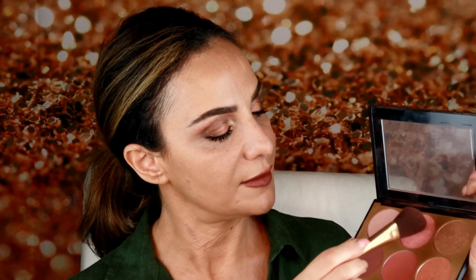I also want to keep a blending brush in hand so that I can blend the edges and kind of diffuse this if I need to, if I've used too much. And then also I'm going to add in a little bit of the shimmer blushes. So I'm going to mix these two together.